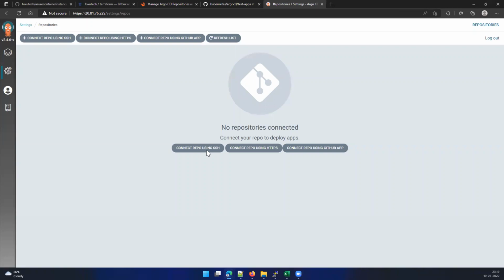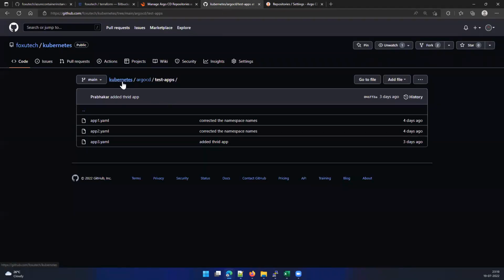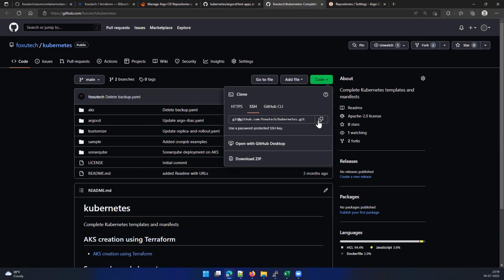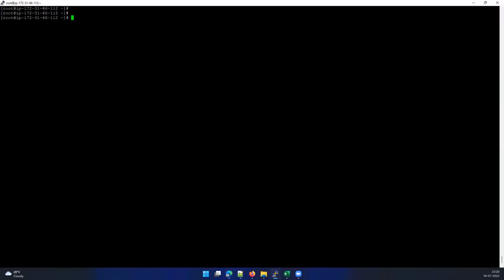The first thing I want to try is the SSH one. For that, I'm going to take my repository, which is my Kubernetes folder. I'm going to copy the SSH URL here. That's what my SSH URL is. One more thing before doing SSH: you should first create an RSA key.